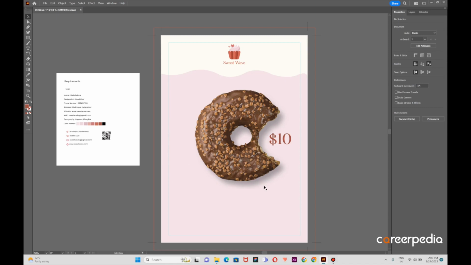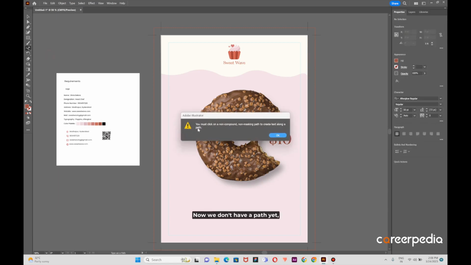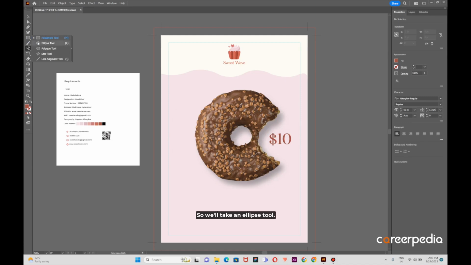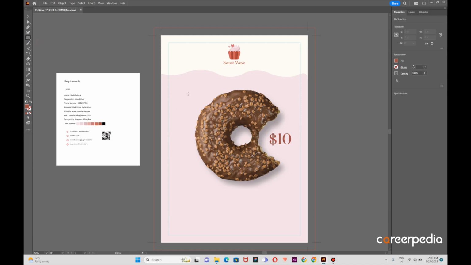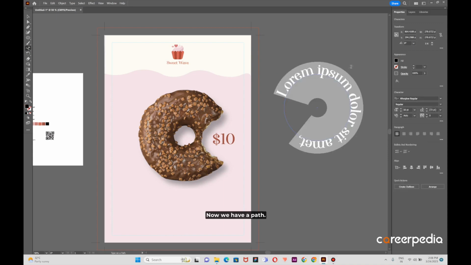I want to give it around the donut. So right click on this and select the type on a path tool. We need a path now. We don't have a path yet, so let us make a path. So we'll take an ellipse tool. First we'll make an ellipse, then we'll select this. Now we have a path.